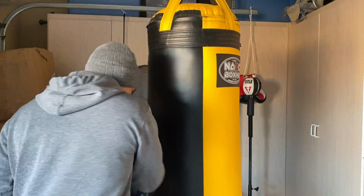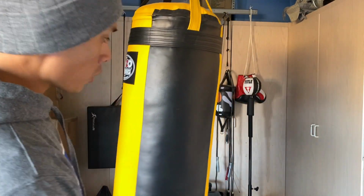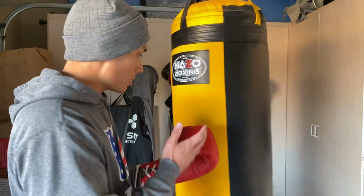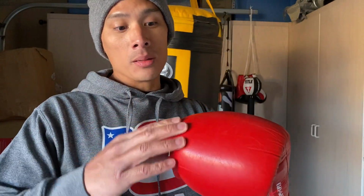So, you know, you get good protection on the heavy bag. If the heavy bag is a denser one like this nozzle one, or if you have a soft filled bag that has more give when you hit it, you get good feedback, good protection with this. And for sparring, they're great because they're not overly stiff and won't hurt your sparring partner, but not overly soft either to where your knuckles really punch through, and it's more of a puncher style glove. So definitely a well-balanced glove for sure.